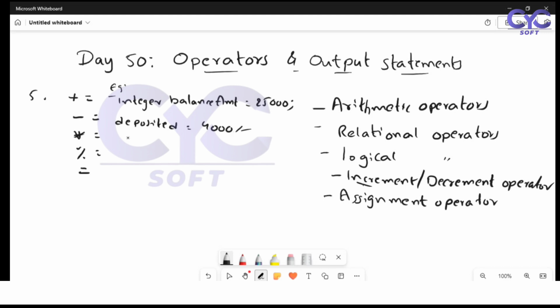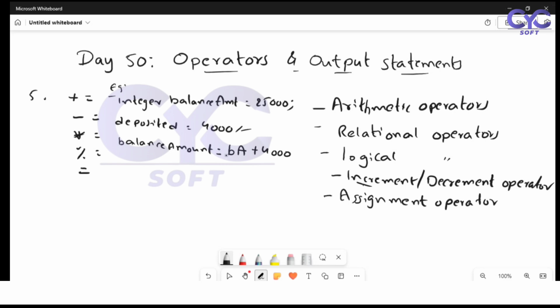So now balance amount is equal to, what value do I have to assign here? Balance amount plus 4,000. This is what we generally use.